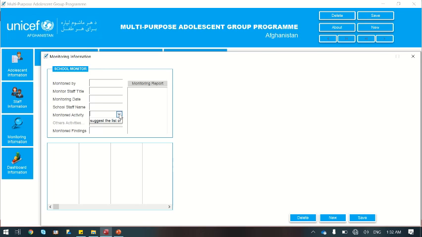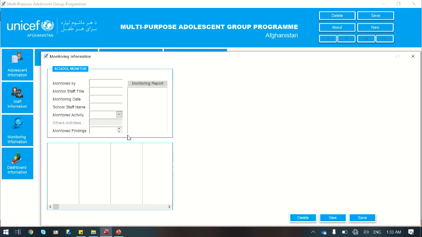I just added a suggested list of the activities. These are the specific program related activities, and I'm expecting your kind support to send me the specific list of the activities that you want to add in this combo box, and just drag and drop for the system. At that point, you don't need to type each activity, just select it from this list box.